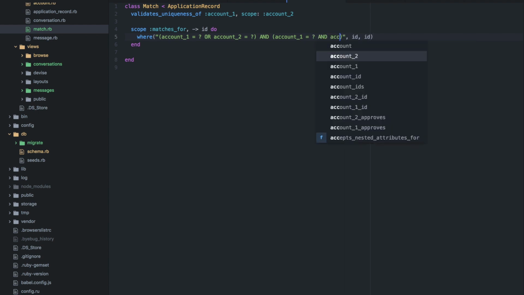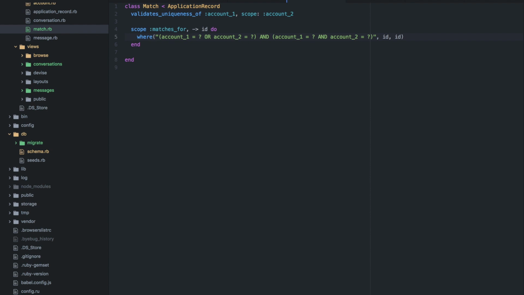And then we will also check that both the account 1 approves and the account 2 approves are set to a value of true. They both need to be true, and that way we will have a match between these 2 users.